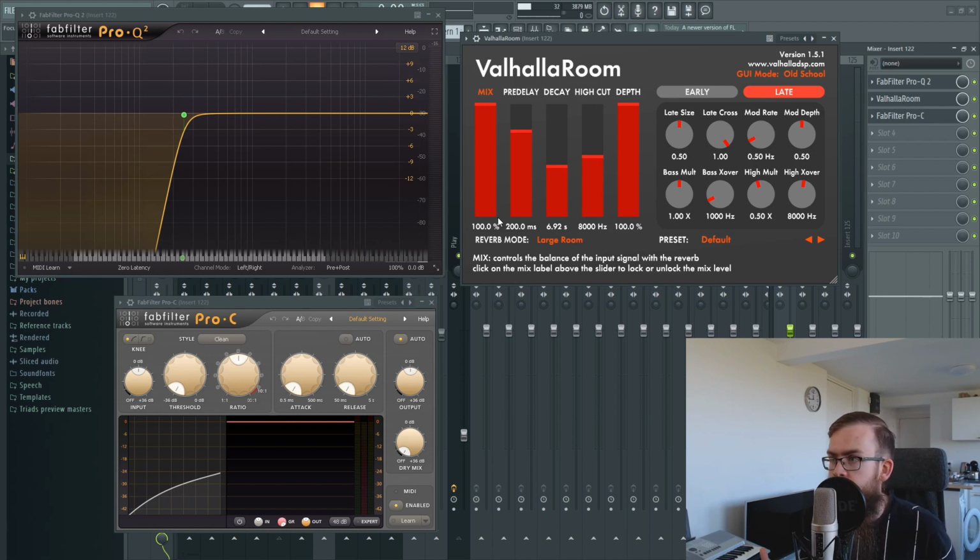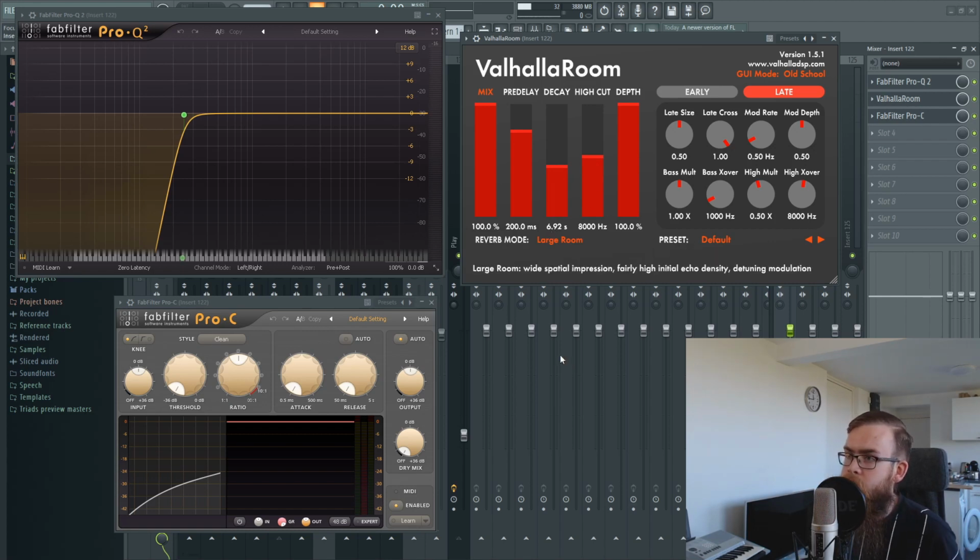Then for the decay, for hardstyle, you always use big decays because we want our leads to sound huge, and pads as well, we're drowning those in reverb, so you just want a nice big decay. I like to go for a 6.92, but that's just because we can't put it to 7 exact unless you type in the value. The high cut, whenever you're opening a Valhalla Room, is at 8000 Hz, and it just worked for me, so I like to keep it at 8000, and I open up the depth all the way just because that sounds the best to me.